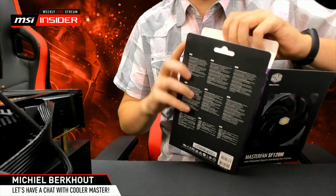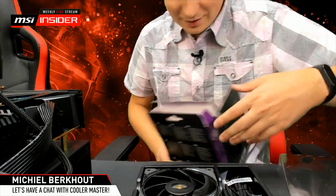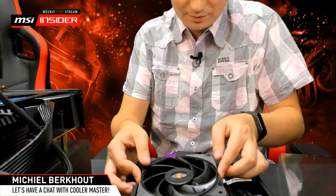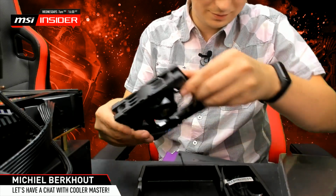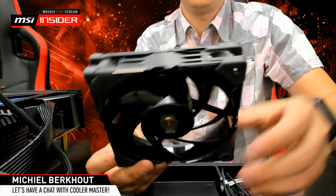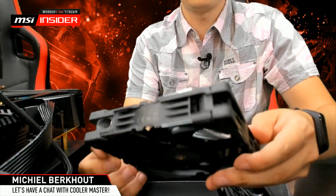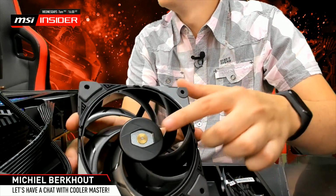So let's do some unboxing. Let me grab the camera so I can show it up close. It's quite heavy for a fan. Is it metal you're using in there? Yes, it's kind of metallic looking on the side. Some people say it looks like a robot or transformer. It's very solid, feeling quite some heft to it. And this is your logo, right? Yeah. That's a cool detail.